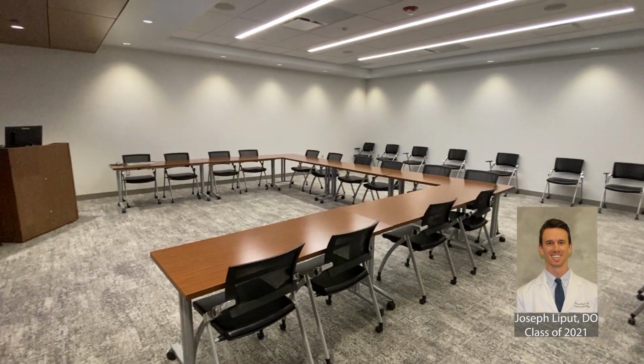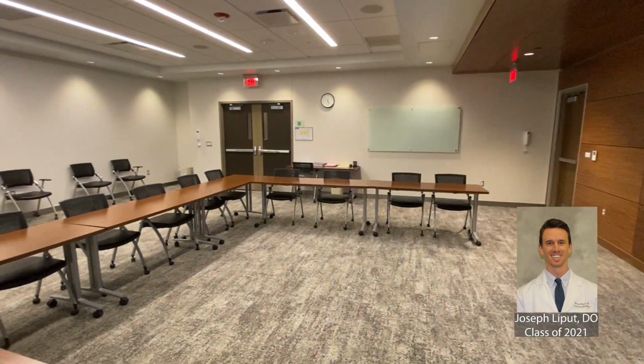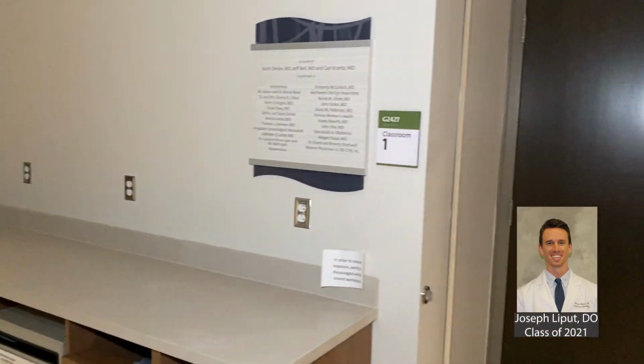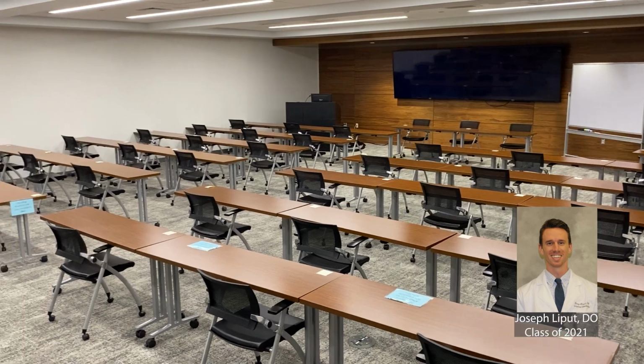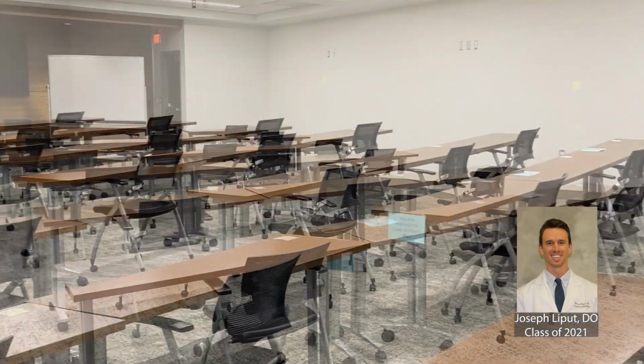Several inpatient services utilize the Gibbons Education Center for table rounds. The resident-run inpatient service, known as the Clinical Medicine Service, has table rounds in an intermediate-sized conference room where residents and the attending physician are joined by a pharmacist to round on their patients. There is a large shared screen where we can open patient charts to look at imaging, EKGs, and labs together as we work through our patient list.